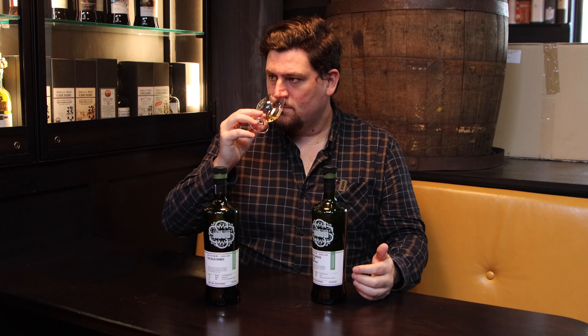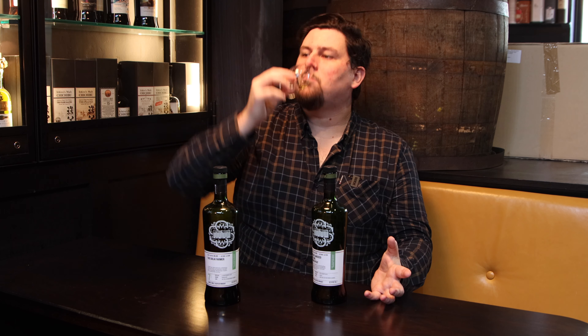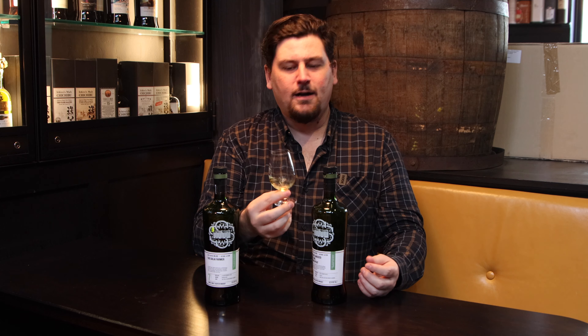All these compounds, all these phenols that come from different aspects to create these flavours, present themselves differently based on the distillery, based on the cask type, based on the spirit. It's quite ashy, like tobacco leaf, and definitely smoky — think of that sort of bonfire smoke character. Very evident on the finish that it is a smoky whisky, but not necessarily a very heavily peated one.